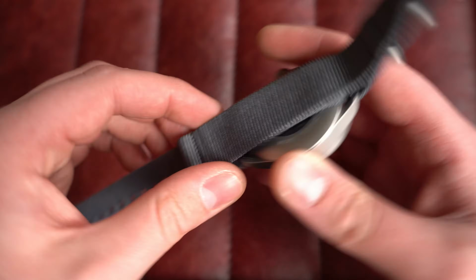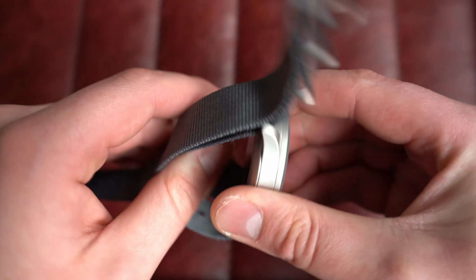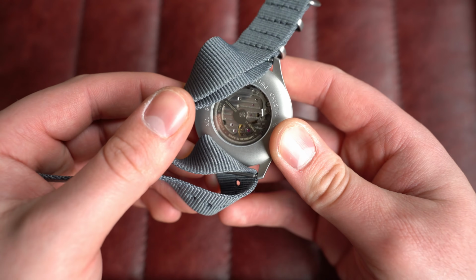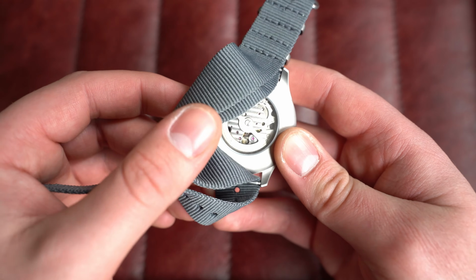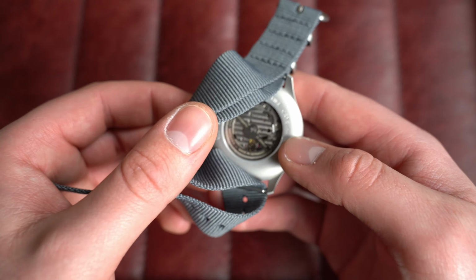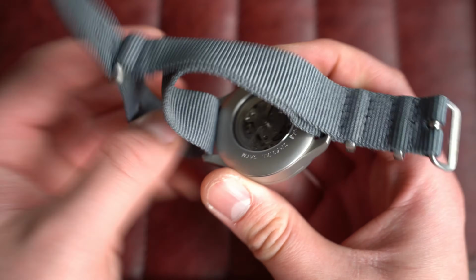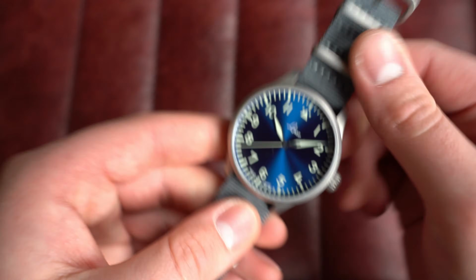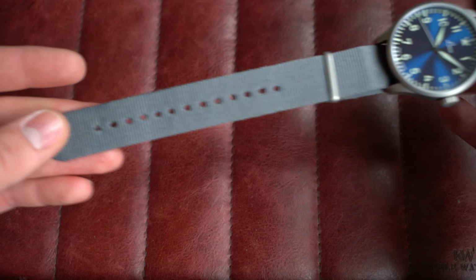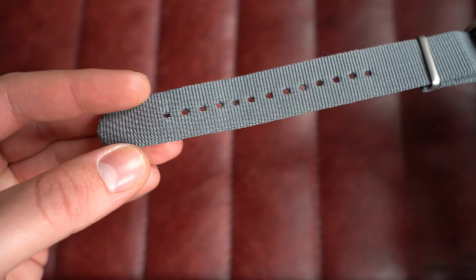862100. Now inside here behind this NATO strap, if I can move that out of the way, is an automatic Seiko or Laco caliber 21, as they've called it, which for those of you who know your movements, you'll know that is a Miyota movement, so that's a modified Miyota. This one is from April 2020, and it does come with this box and paperwork. It's in fantastic condition, maybe worn like once or twice, to be honest. You can even tell that by the NATO.